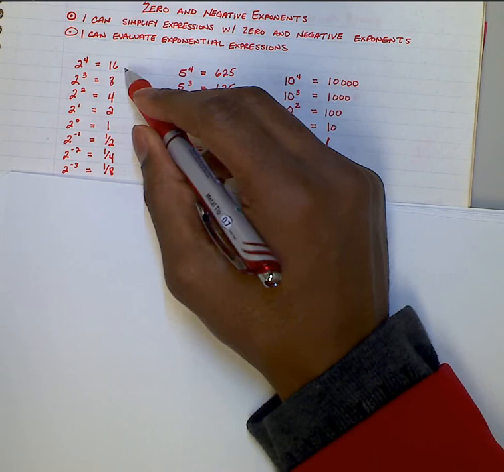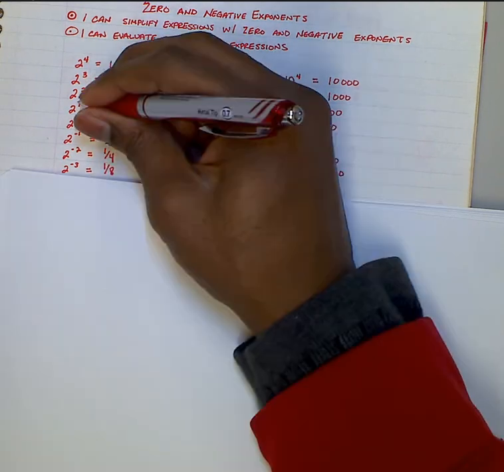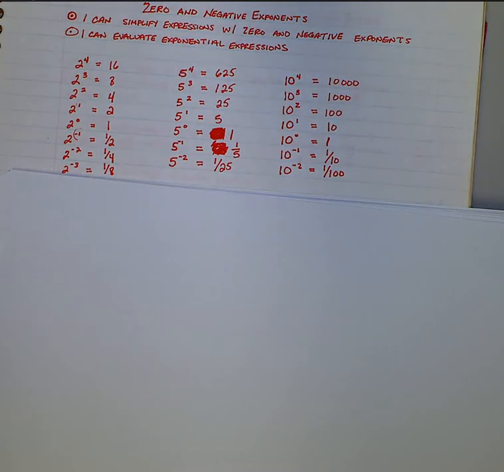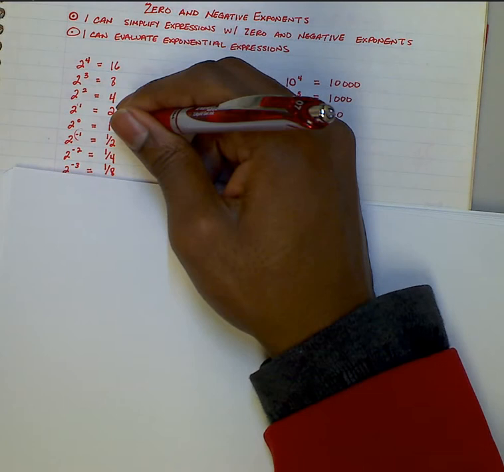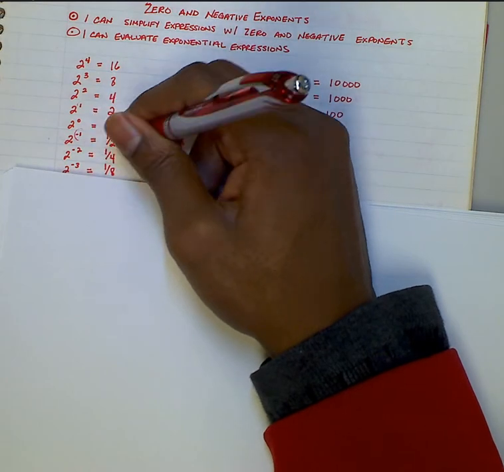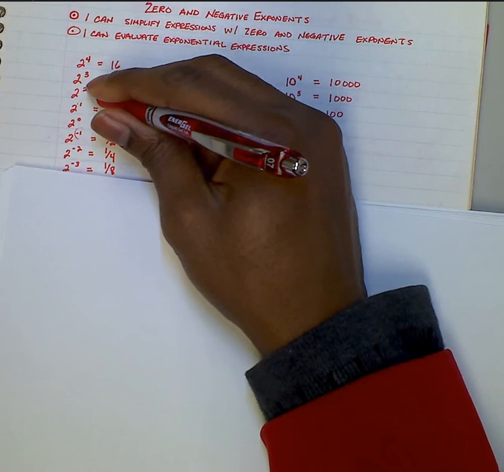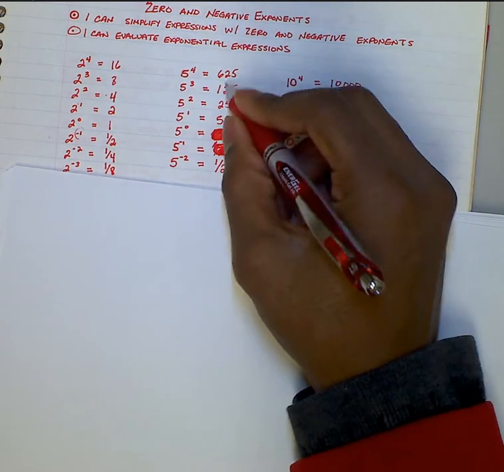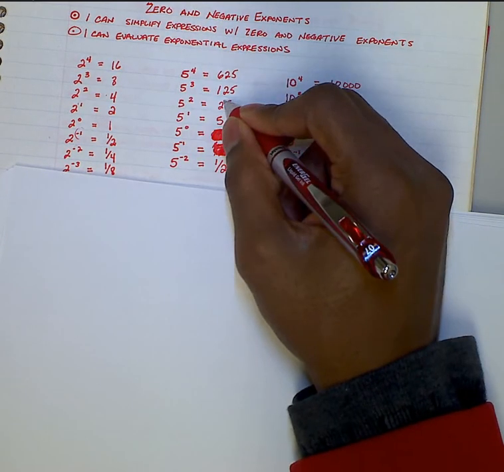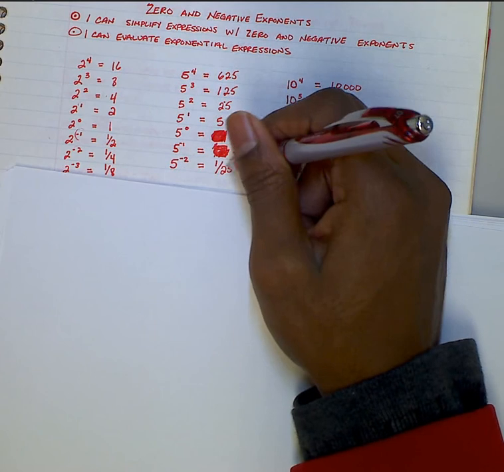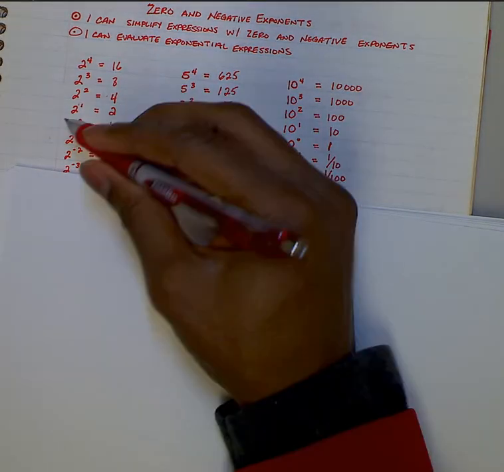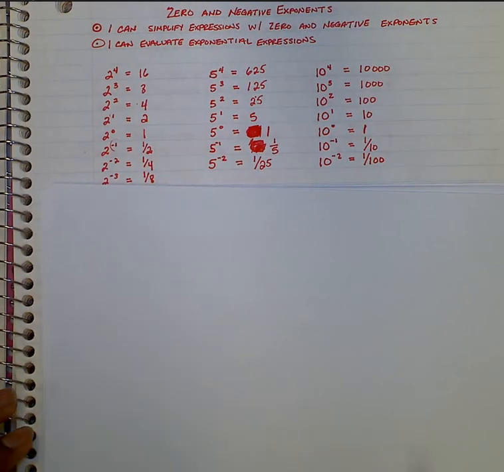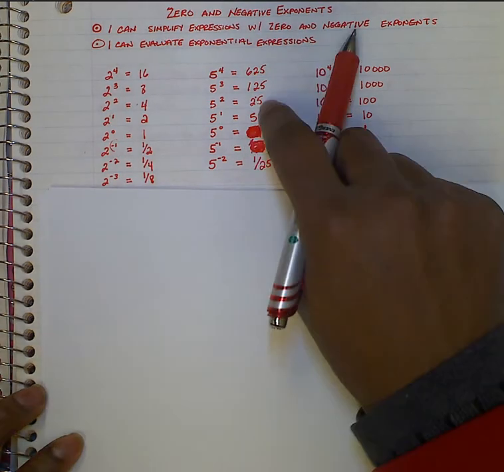But our pattern continues, and I want you to see this. Notice 2 to the 1, 2 to the negative 1. What changes? With 2 to the 1, 2 is in our numerator. With 2 to the negative 1, 2 is in our denominator. 2 squared, 4 is in our numerator. 2 to the negative 2, 4 is in our denominator. And that happens everywhere. 5 squared, we have 25 in our numerator. 5 to the negative 2, 1 over 25. What this negative exponent does, as my paper continues to get crooked, is it moves the number into the denominator.